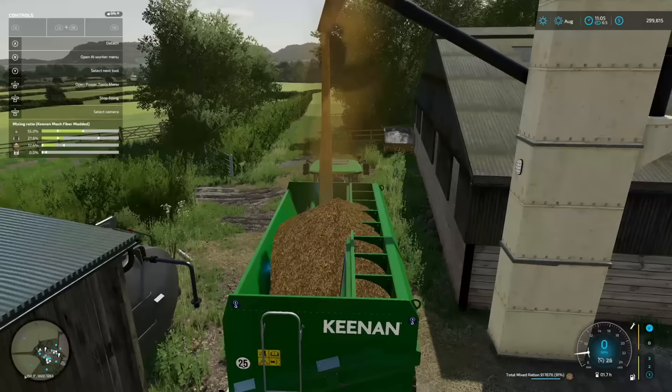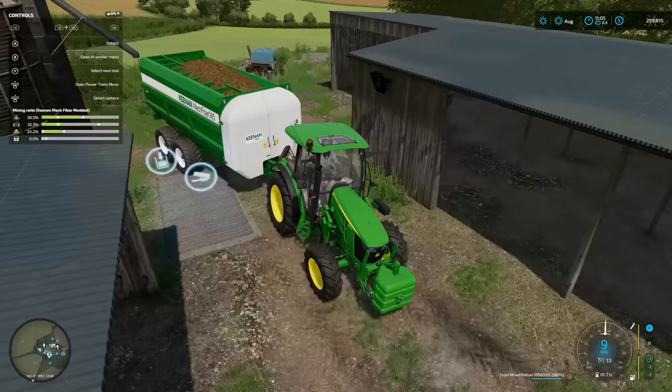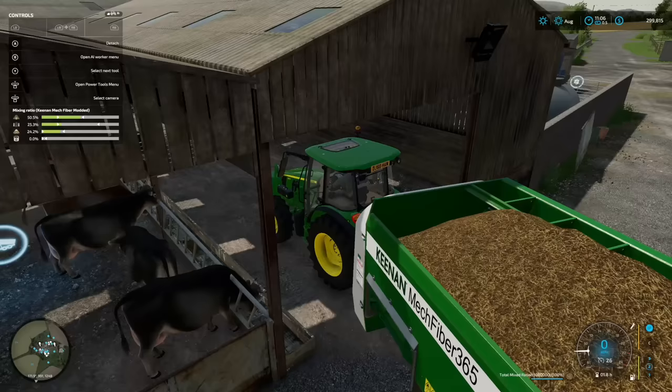TMR, baby! Yeah, so that worked well. 50, 30, or 50, 25, and 25. Cool. So we need to feed everybody now. So let's figure out a way to get in here. I could back it up all the way, but why show off, right? And we'll pull straight in. There we go. So at least we will give these guys some food.